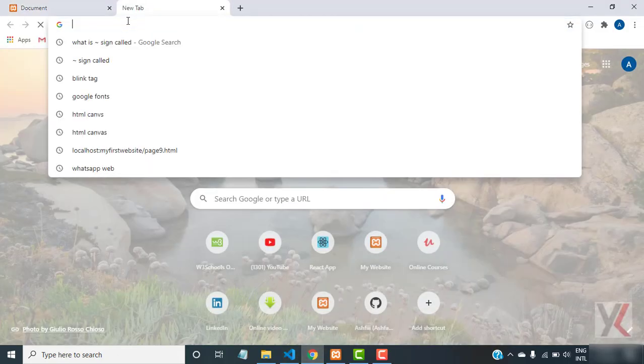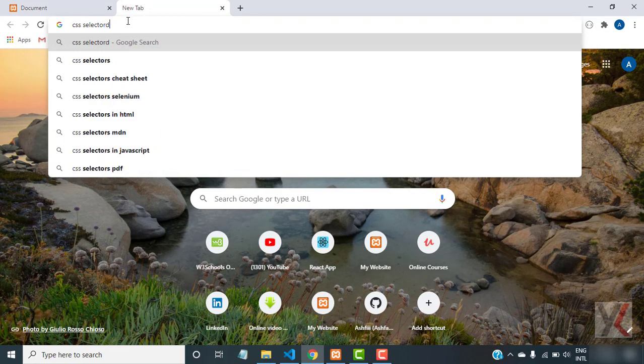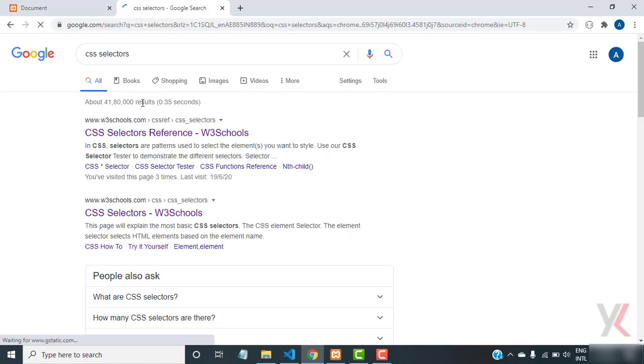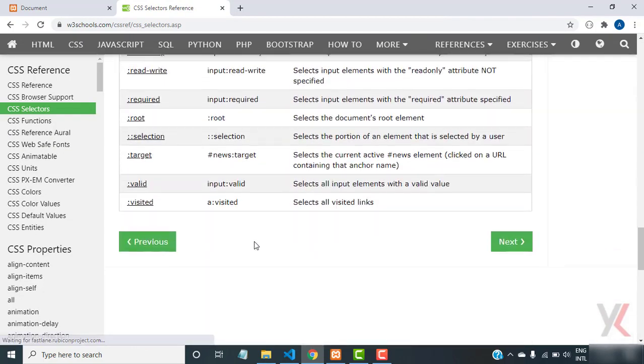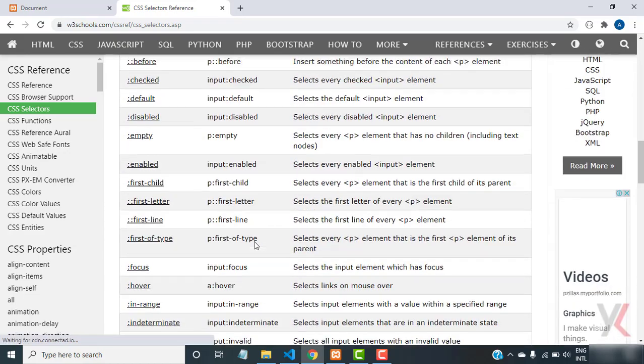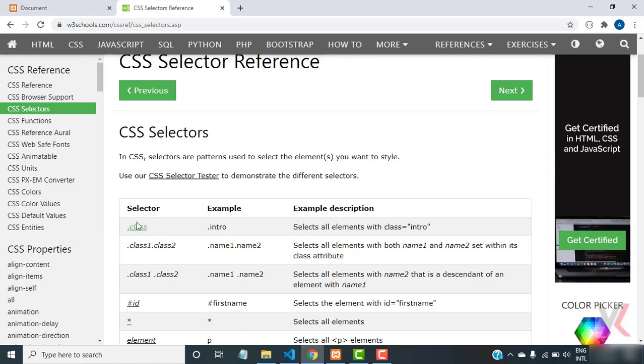Suppose we'll go on to our CSS selectors. Suppose we'll go on to this. See, various selectors are present. See, these many selectors are present. Okay. So this dot class we have studied. We are targeting the class by dot.